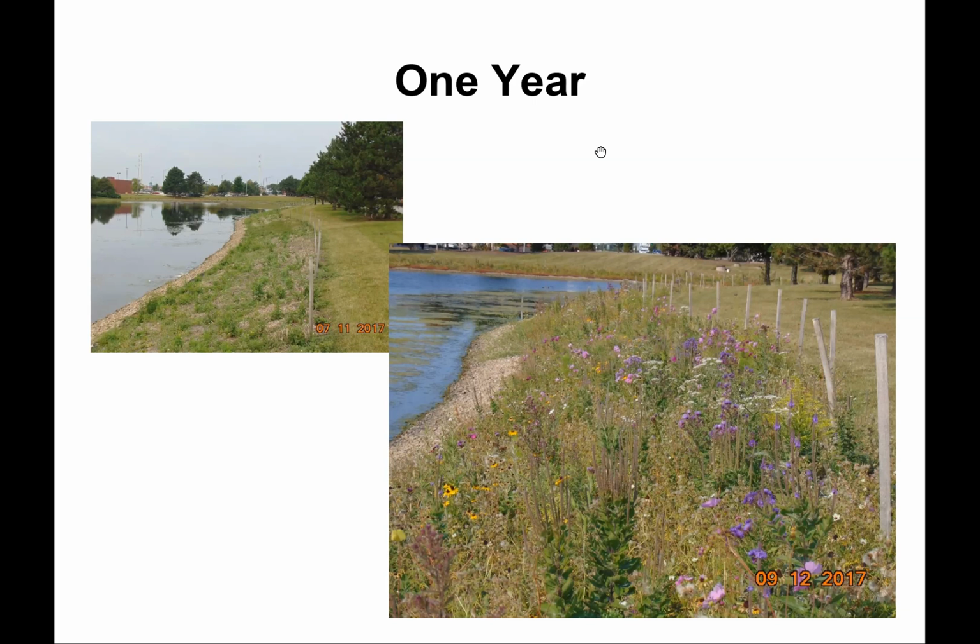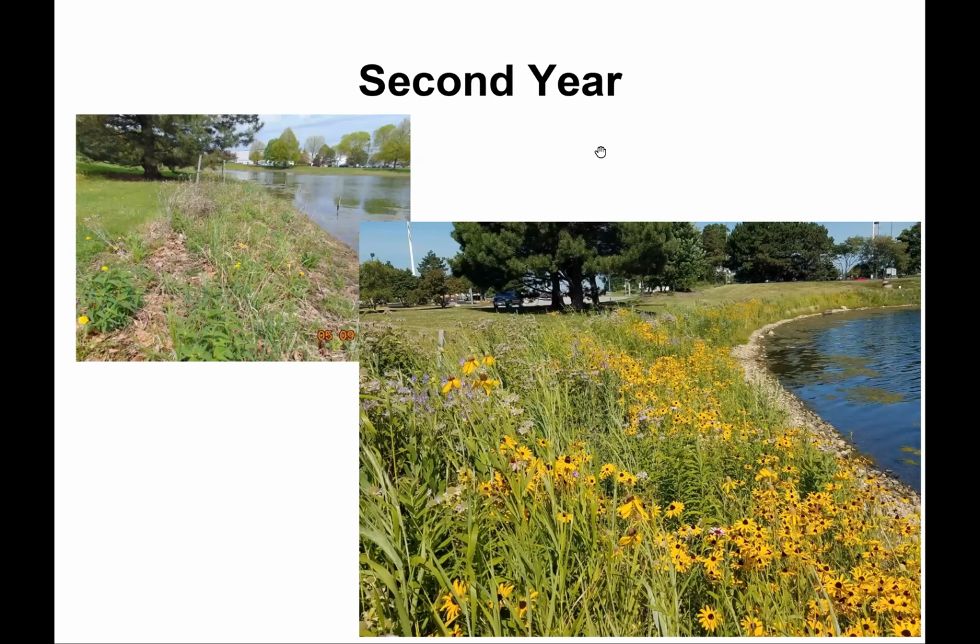And then this next slide will show you the second year of the same planting. So there it is. So this is the second spring on the left and the second summer on the right. Beautiful. So they come through and they're beautiful. You have to be patient, and you just have to wait, and you have to have confidence that they're going to come in. As long as you've seeded it right, as long as you've chosen the right seed selection, as long as you put some indicator species in there to let you know that the seed made it into the soil and is germinating, you can be confident that your natives are going to come in like this picture on the right eventually. All right, next slide.